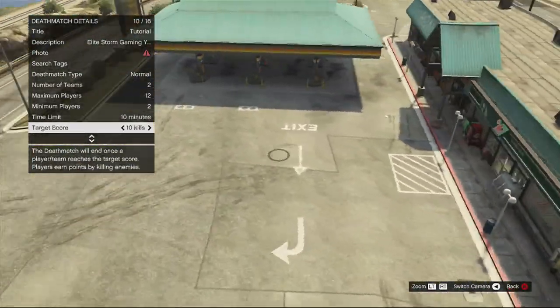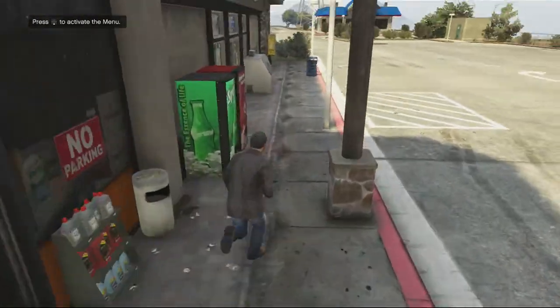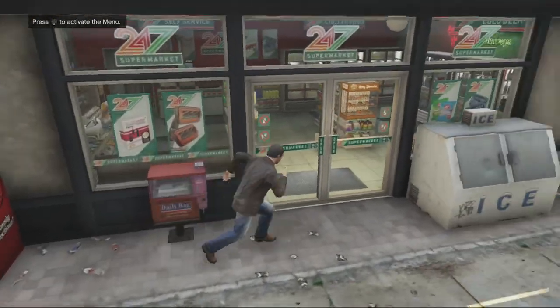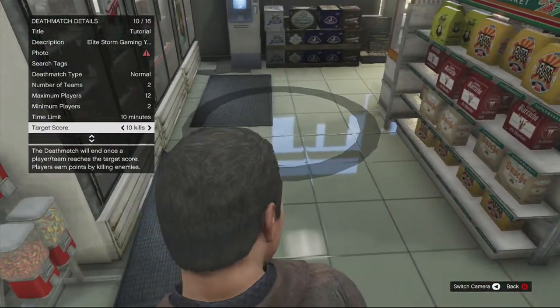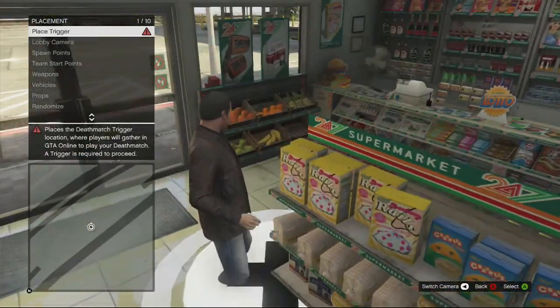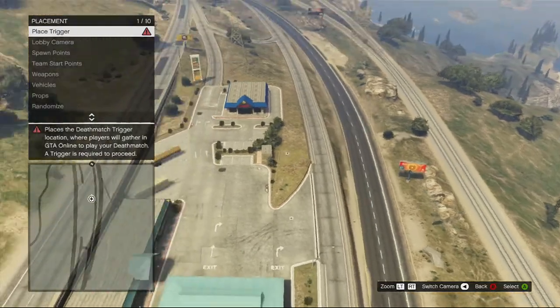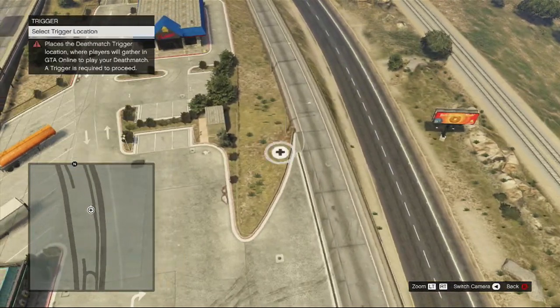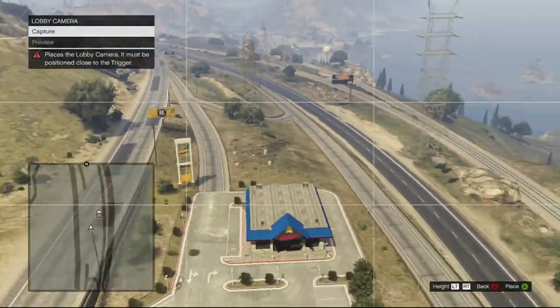If you want to put something inside a building, you can just press back to switch cameras and go into first person, and just find a building you can go into, like this gas station, and you can activate the menu and add all this stuff. I don't really do this, but I'm thinking of actually doing it because it would probably be better. But first we gotta go place the trigger, so I'm switching back cameras. Do that by pressing back, and it's going to go right here. Actually, yeah, right there. Lobby camera.